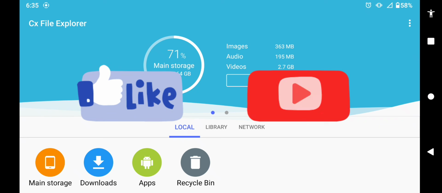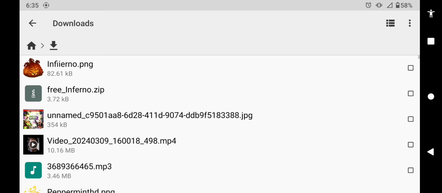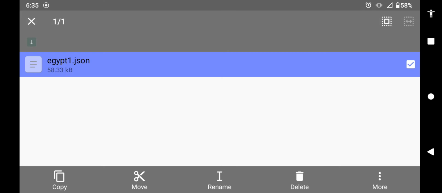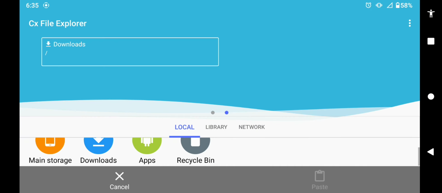You gotta do that. After that, you're going to want to download the link in the description of this video. After that, go to your downloads and find a file called Free Inferno Zip. Click on it, find this file called Egypt 1. You're going to copy it. Go all the way back home. Go to your main storage.